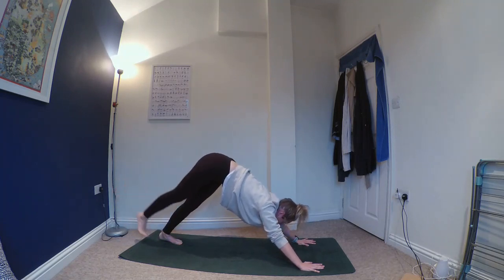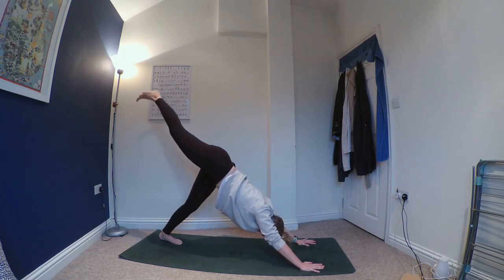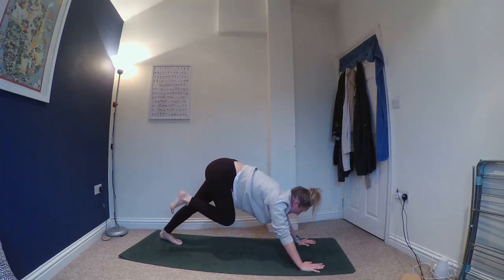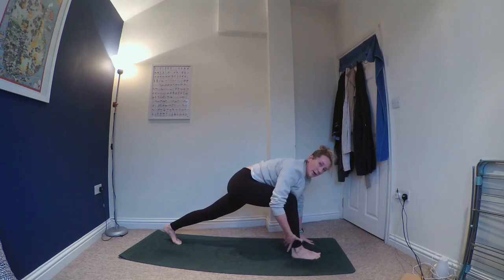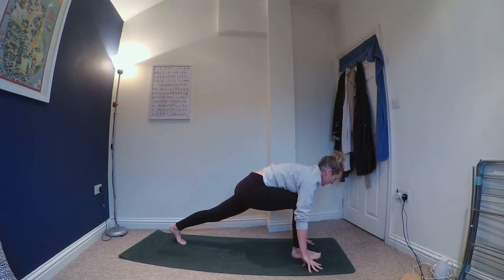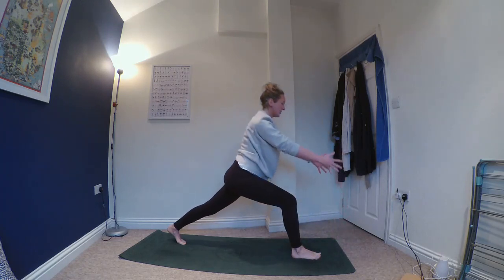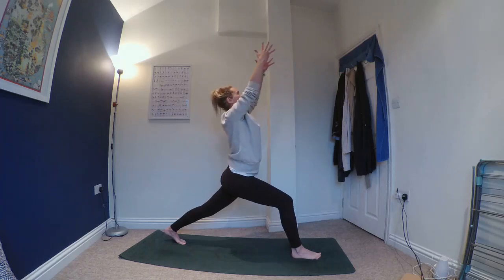Now it doesn't need to be high. It can literally be just off the floor, or it can go a little bit higher. It's up to you. We're going to bring that knee in towards the chest and step it lightly in between the hands. If it doesn't quite reach, use your hand and bring it up towards the mat. Now we're going to lift into a high lunge here, so make sure the legs are active, and then we're going to take it really slowly with the arms, imagining that we've got something really precious in our arms, or that we're lifting Simba from the Lion King.